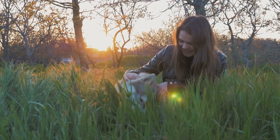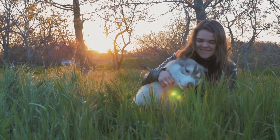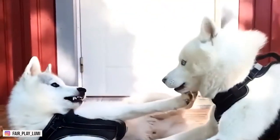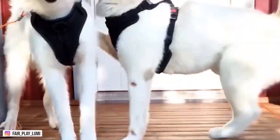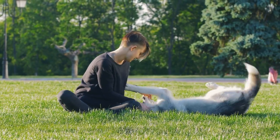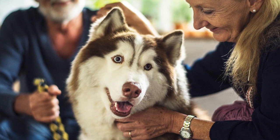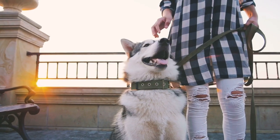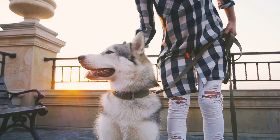When your pup's teeth are on your skin, use your verbal command and let him know you're ready to stop the game. Praise and reward him with a treat. Start by practicing the command word with different people in your household in an encouraging fashion. As soon as he is convinced that the treat will be given if he performs the command, he should start associating it with the release. After a couple of weeks of consistent practice, start training your pet to wean off treats as a reward. You can replace them with praise and a toy, so your pet learns that humans are not safe to bite. When your dog is biting you, try applying gentle pressure to his muscle — dogs are more likely to release in response to these actions.